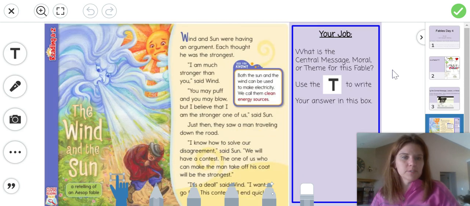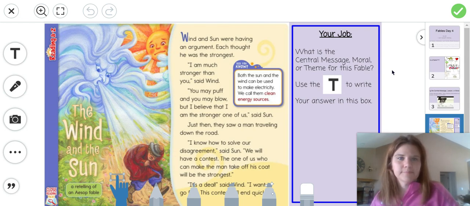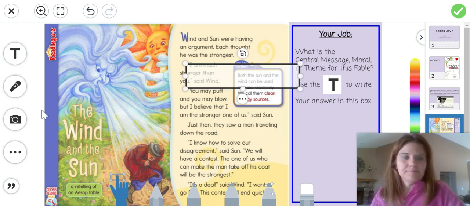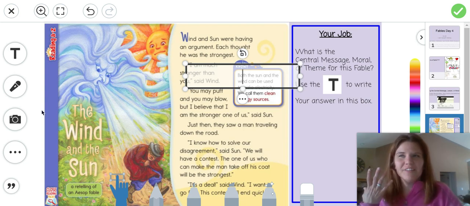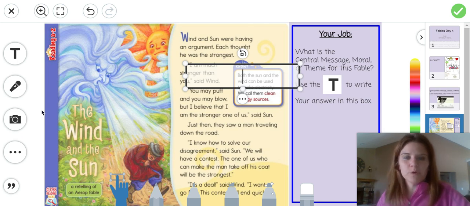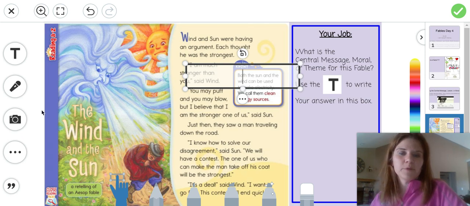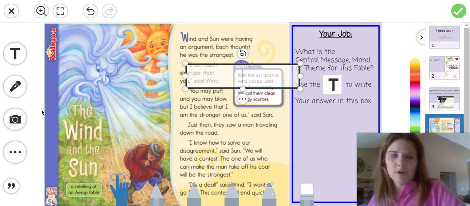All right, so our first job is going to be to find the moral of the story. I'm going to give you a minute to just think about what you think it might be. I think that the moral of the story, because we saw the wind, and the wind was trying to get the man to take off his jacket by being windier and windier and windier, which I kind of think of as meaner and meaner and meaner. And then all of a sudden the sun comes out and brings out his warm rays. And I think that the sun is warmer and warmer and warmer. And that's what ended up being what the man needed to take off his coat.